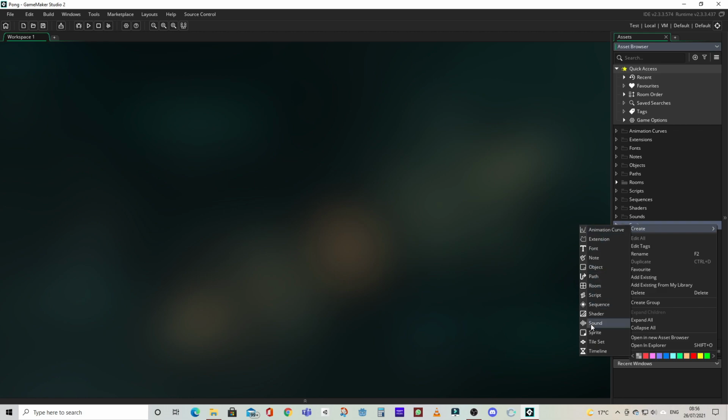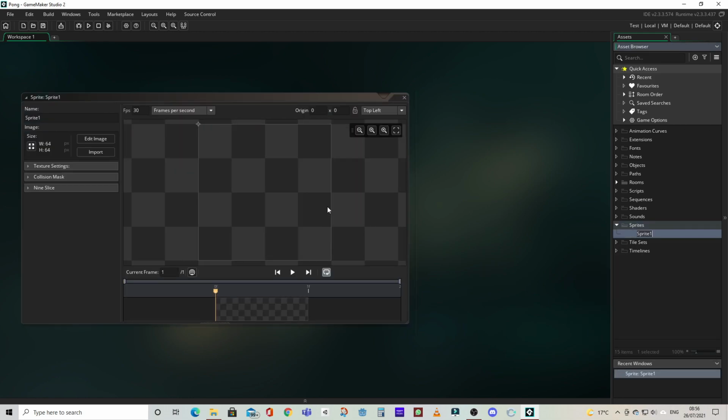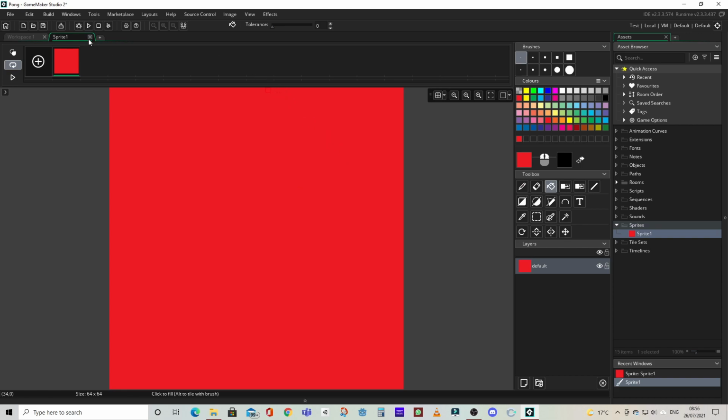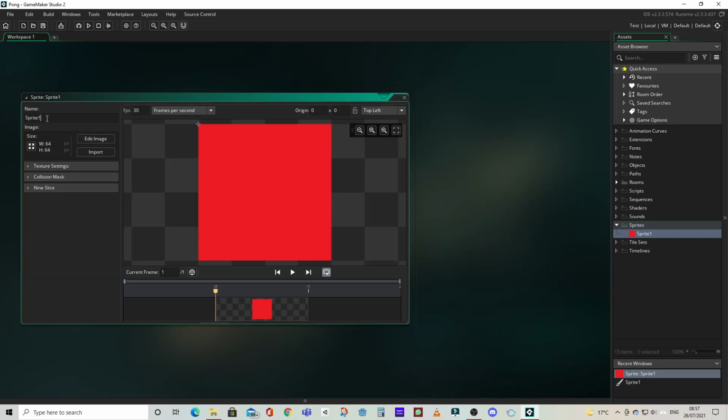Let's create the sprites to start off with. These are all the images that we're going to use. We will have a red rectangle for the horizontal walls, so that would be the ceiling and the floor. Actually we'll use red for the vertical walls, so it'll be the left and right wall.